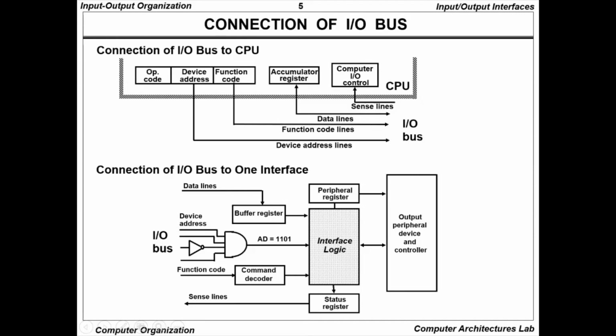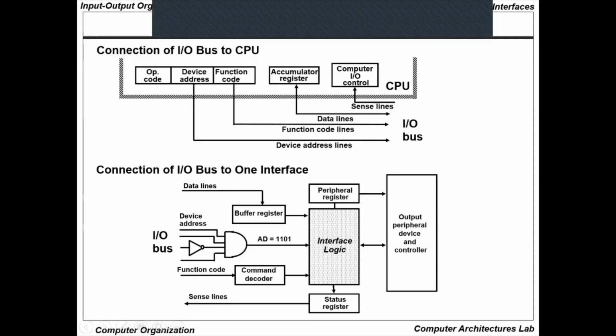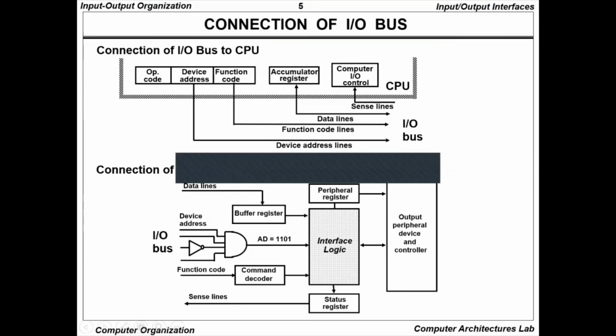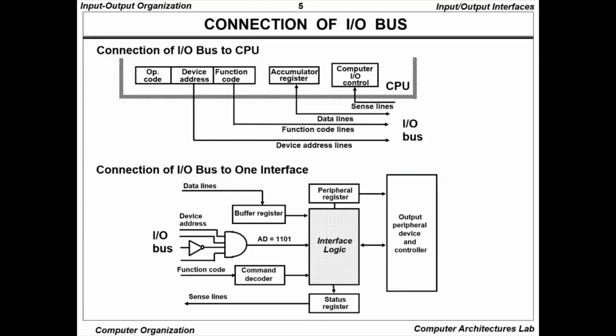We have sense lines, data lines, function codes, and device address lines. Okay, so the device address is a unique code for each and every device, any device you are connecting to the computer. For example, if you want to connect a pen drive, the pen drive has a unique address present in the memory location. We cannot see it directly. Okay, the only way, if you want to check, is in the BIOS, basic input output system, where you can know how the information is stored. Okay, so this is for computer understanding purposes. Okay, whatever we are learning today.